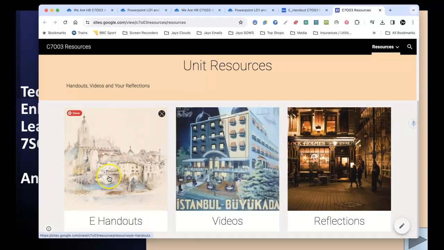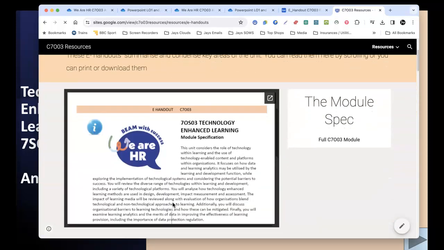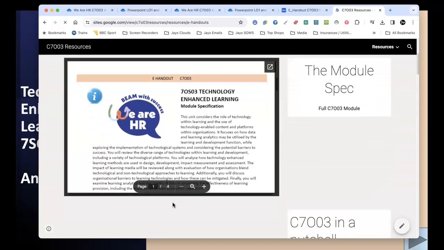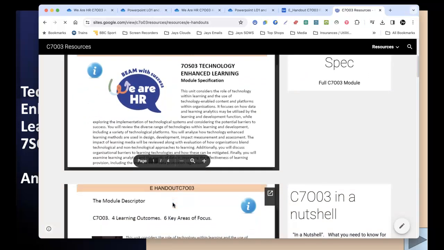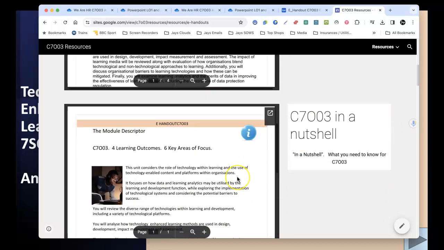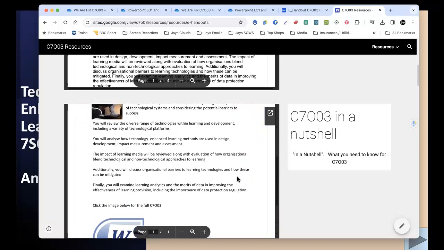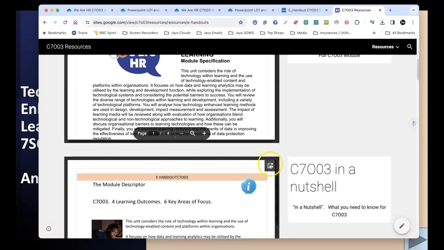One is all the e-handouts, and I've just shown you the first one, and they're organized like this, one after the other, and you'll see from this page that you could just scroll through each of them directly from this page, like that, or you could open it up and pop it out into the full-sized version, which you can then download or save or print as you wish.